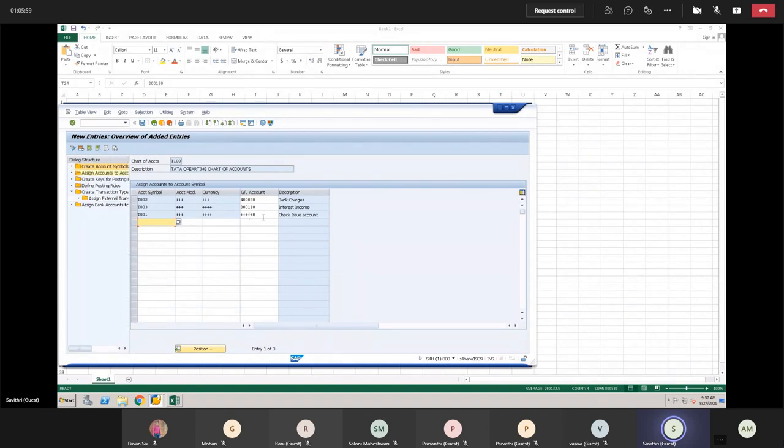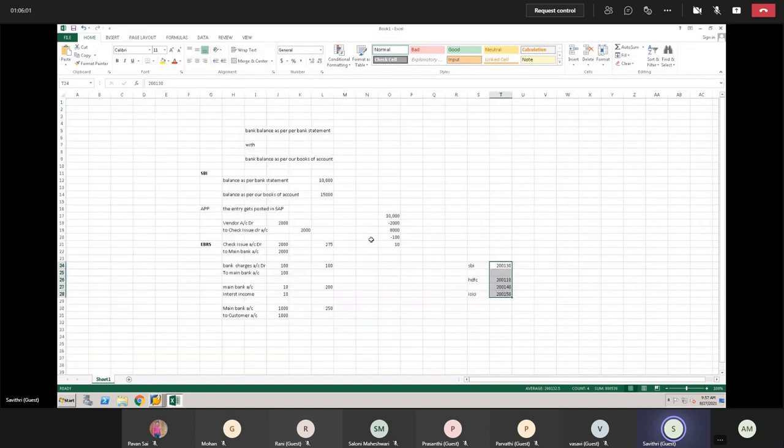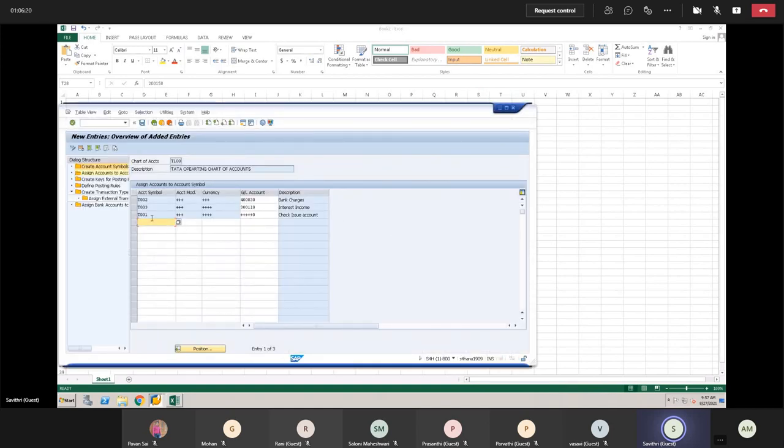Now the whole system would understand that it will check only these GL accounts based on the house bank. Once it reads the bank account from the bank statement, it will check whether it belongs to SBI, HDFC, or ICICI. If that bank statement is for ICICI, it will pick up this GL account.